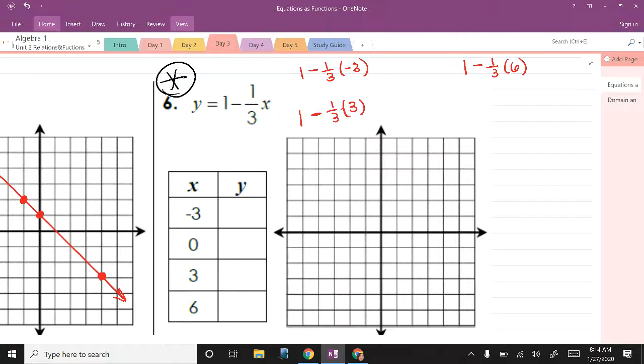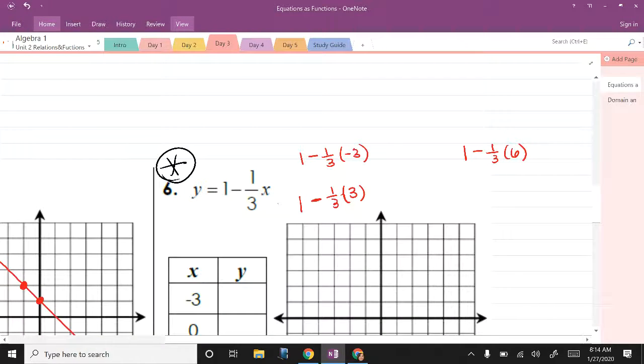All right, y'all help me out. I wrote them all out, plugging them in, except for the one with 0, because I figure we can do that one in our head, hopefully. So the first one, 1 minus 1/3 times negative 3. First of all, a negative times a negative is going to make a what? A positive, so it's going to be 1 plus a number, right?